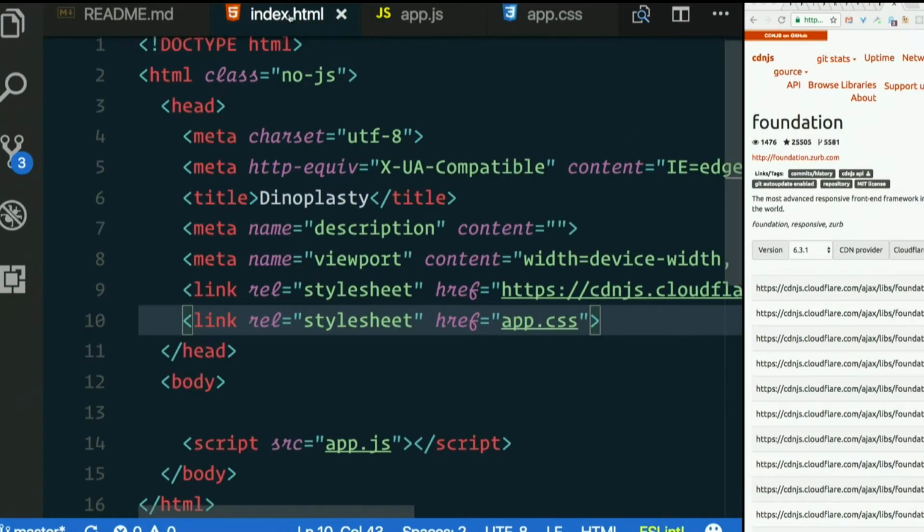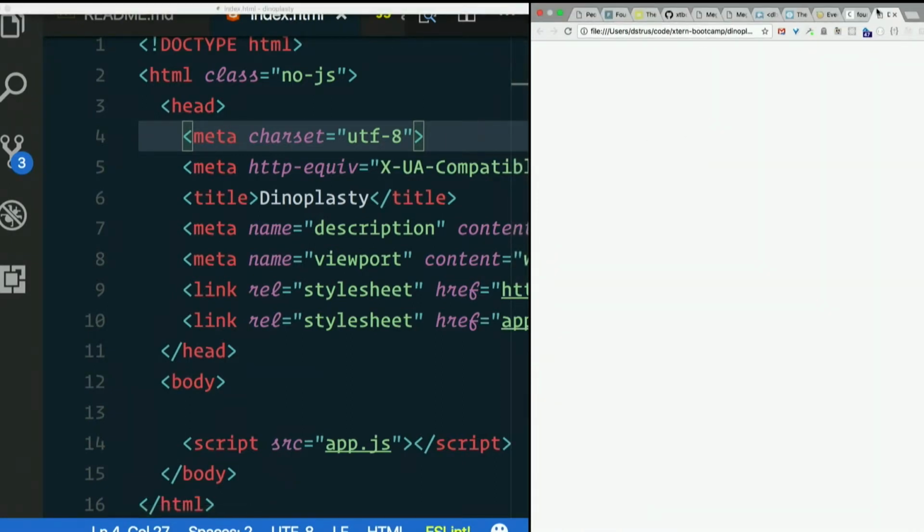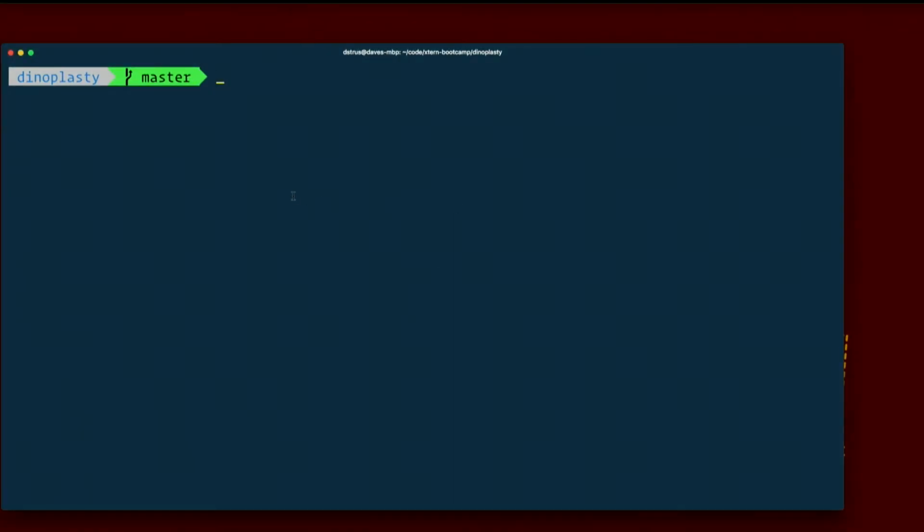Now let's open index.html in a browser. If you have View in Browser installed, Command F1 or Control F1 will open it. If not, if you still have the command line open, on a Mac you just say open index.html.